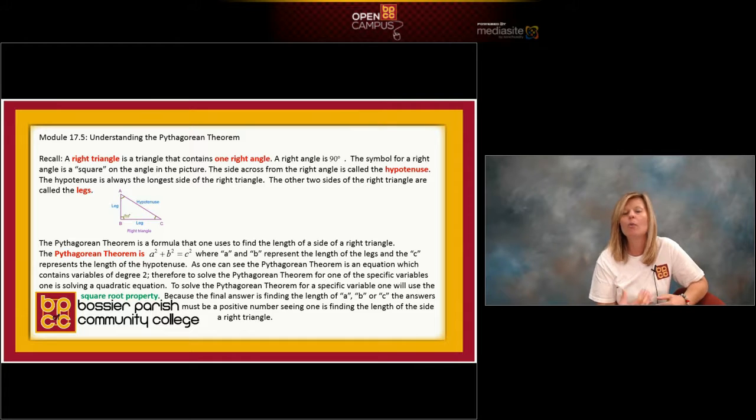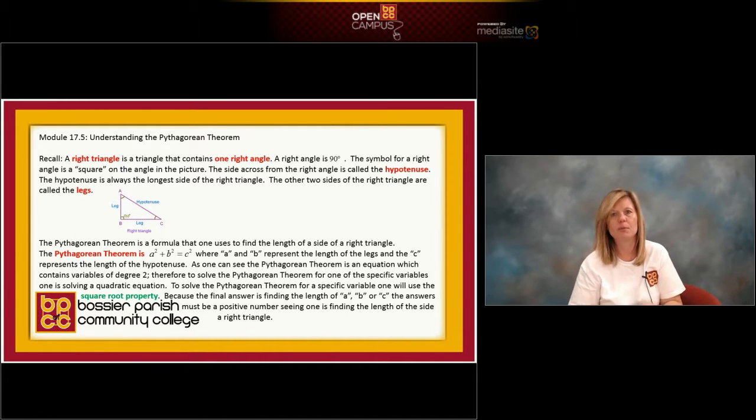Now, we've seen when we do the square root property, we should get two solutions. We always put a plus or minus. However, because this is a real-life application and we're finding the length of one of the sides of a triangle, think about this. Can the length of a side of a triangle be positive? Yes, it can. Can the length of a side of a triangle be negative? No. So when we do the square root property to work the Pythagorean theorem, we're not going to put both plus or minus as an answer because we're finding a side. The answer is just assumed to be positive.